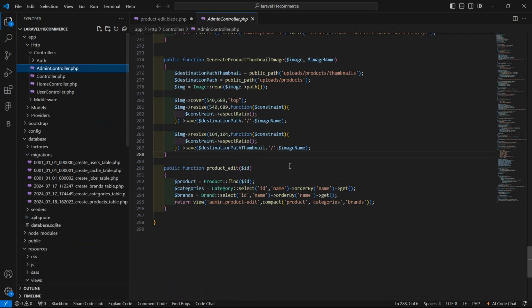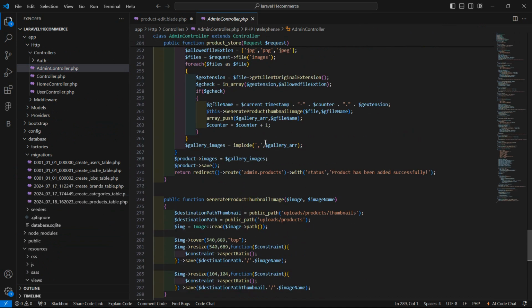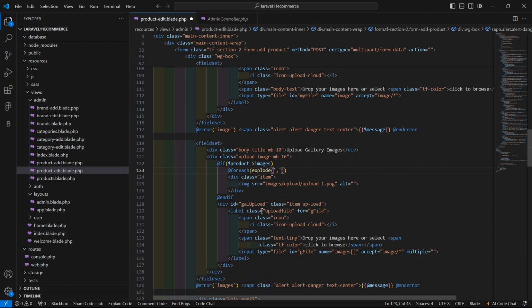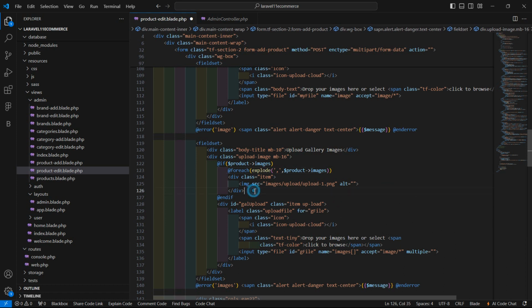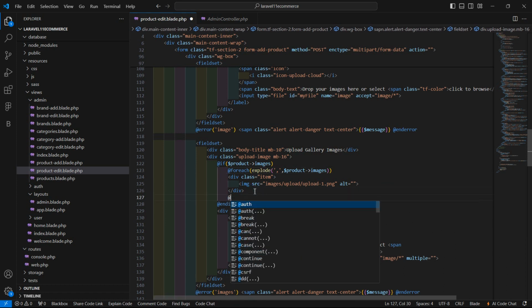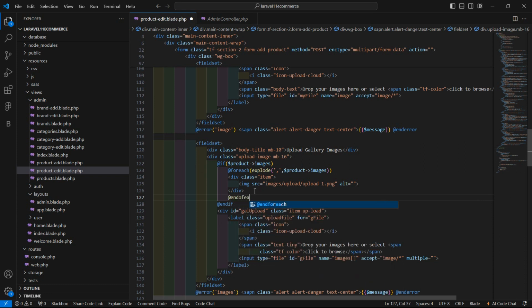So in the admin controller, the separator is comma. So right here comma, and then $product->images. And after this, just close here the foreach, endforeach.